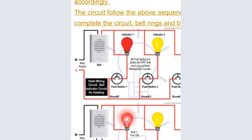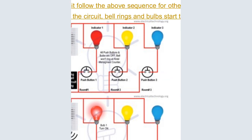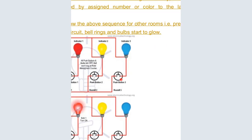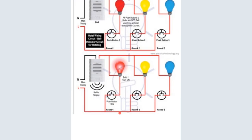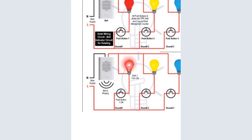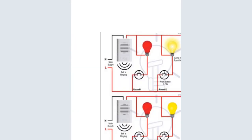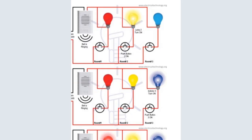The moment the push button has been energized, the indicator shows that it is push button one for room one, push button two for room two, push button three for room three. This is a very practical and very interesting thing. So another push button there, another one there. You can see what happens there.